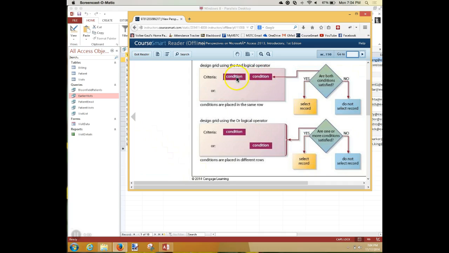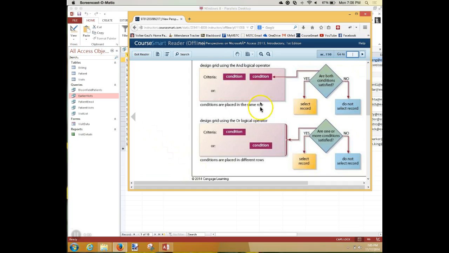Do you put them on the same row like we just did in that previous one? If the conditions are on the same row, that is treated as an AND condition. Now, this is Boolean algebra terminology, but it's the same way we talk about it in English. We just said, I want a list of people who live in Bloomfield and came in 2015. If I said that, you would give me a list of people who met both criteria. It's an AND condition. It's the way we say it in English.